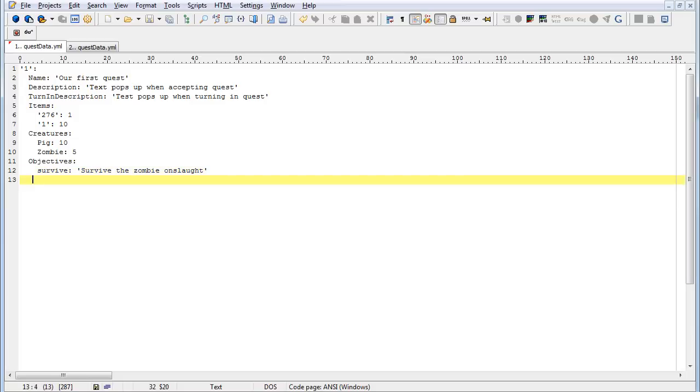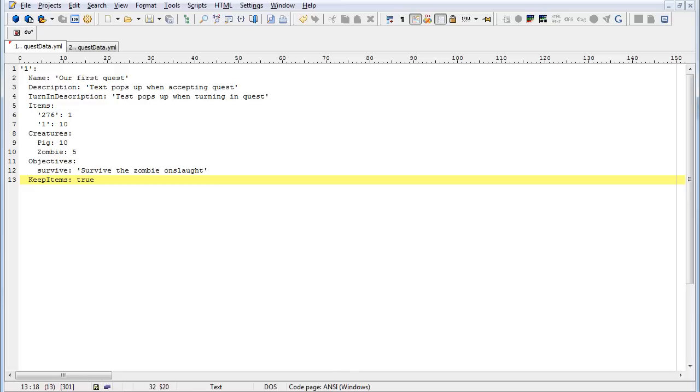Now there are a few more tags. There's one tag specifically related to the items tag. It's called keep items. You can either set this to false or you can set it to true. This is going to determine whether or not you actually keep the items that you collect once you turn in the quest. Say you want them to go get a wooden sword and a wooden pickaxe, but you don't want to take it from them when you're done.